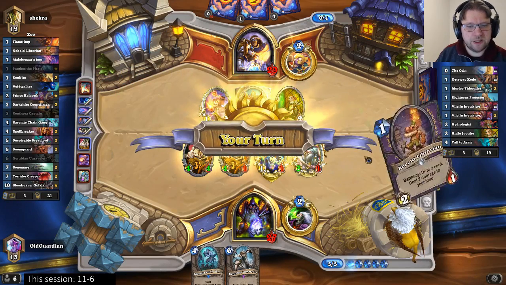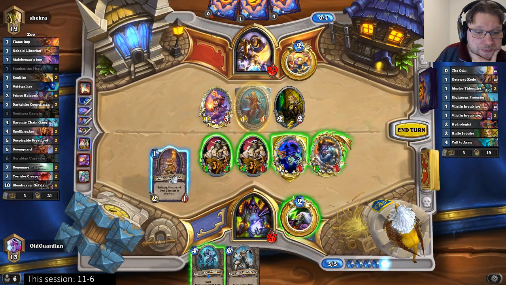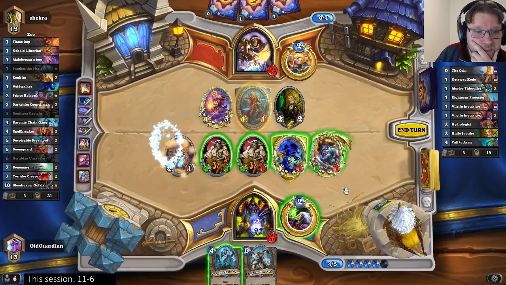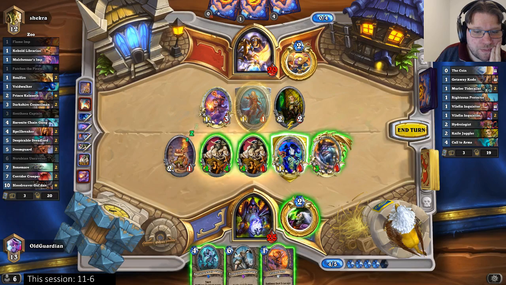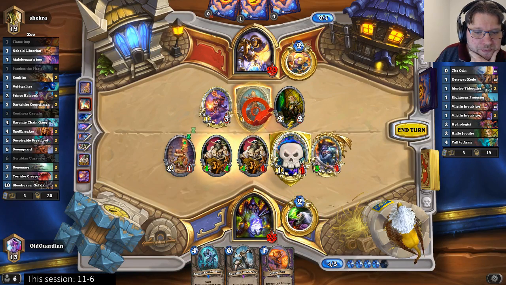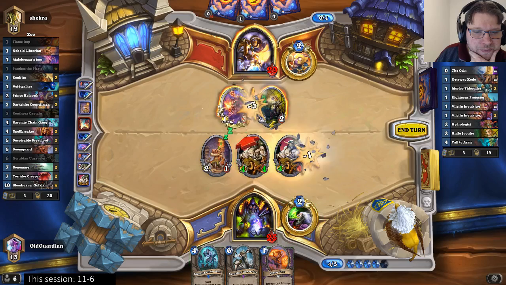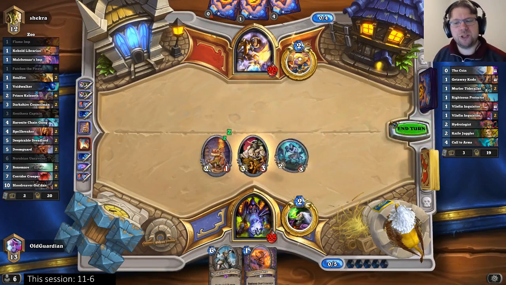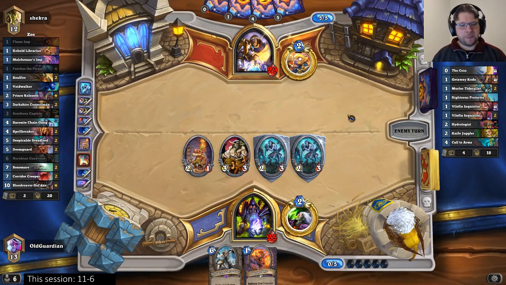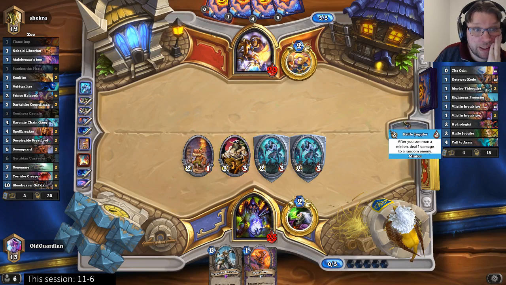There was a Knife Juggler. Well. Luckily it came out last. That was a rough one. So it's trade. That's the way. Trade, and trade. And play the Saronite Chain Gang. Need to keep my hand size low as well. We've survived 1 Knife Juggler. Luckily it came out last.